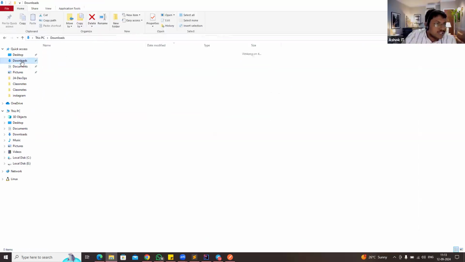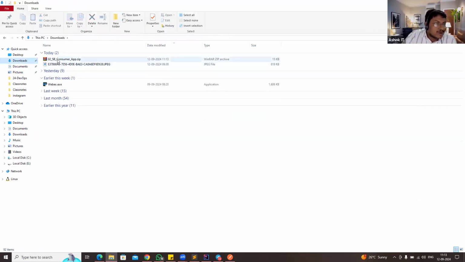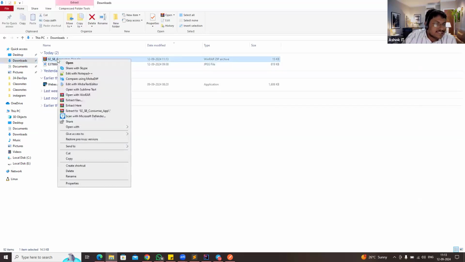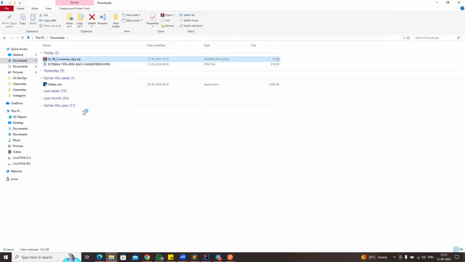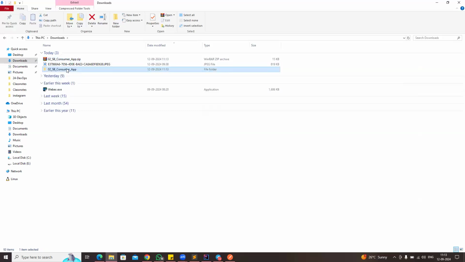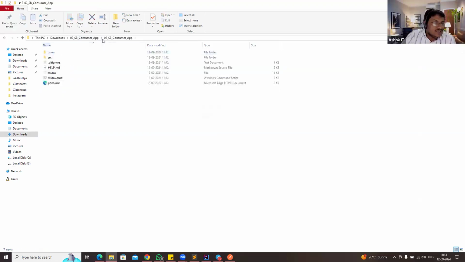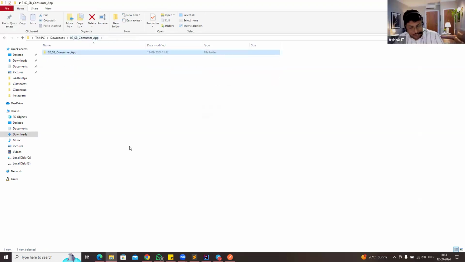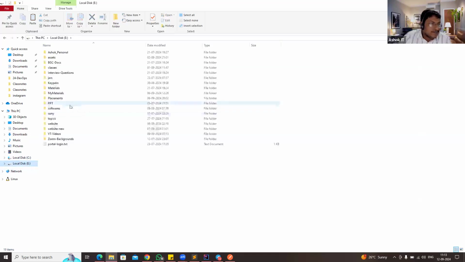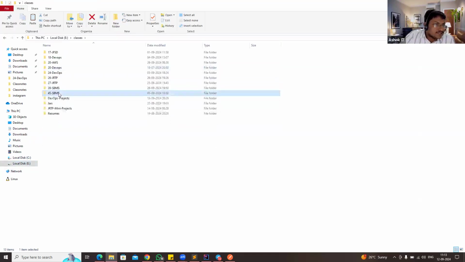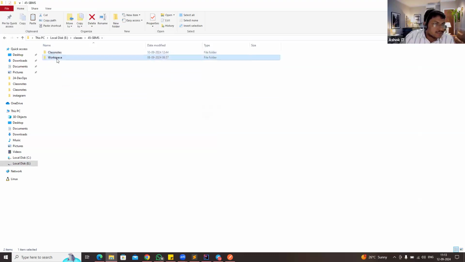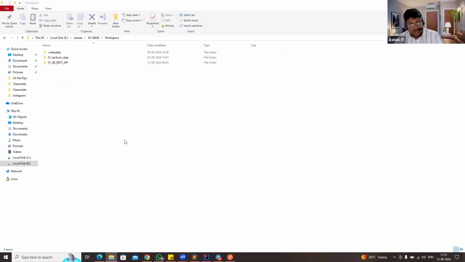Let me go to the downloads. I got my project, consumer app. Extract that zip file. Now let me import this project into my IDE. Classes 45 SDMS and workspace 02 Spring Boot consumer app.